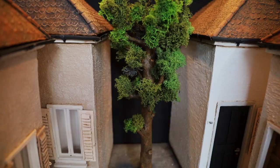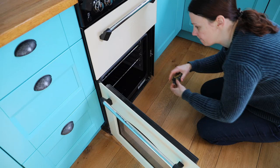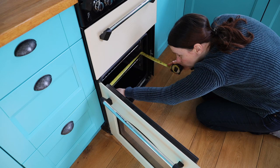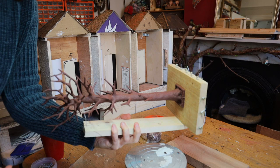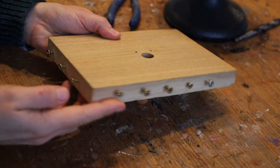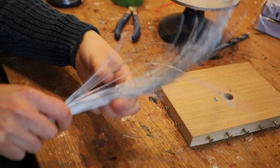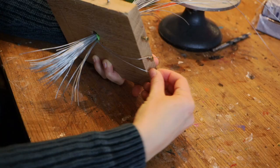Now I'm going to talk about the tree. I wanted to create a tree out of FIMO, and the tallest I could fit in my oven. So first I had to measure the oven - I can get the highest tree in there if I cook it horizontally. That means I needed to create a base that can hold it while I sculpt and then flip horizontally to cook. For that I used a piece of oak - don't use plywood because it's got glue in it and if you cook it it might release fumes; any untreated timber will do. I made a hole in the middle, added some little screws around it, then took a bunch of wire - I had steel wire which is tough on your hands, aluminium is a bit softer - and passed them through the hole, then attached them around the screws to create stability for the tree while sculpting and also for attaching it later.